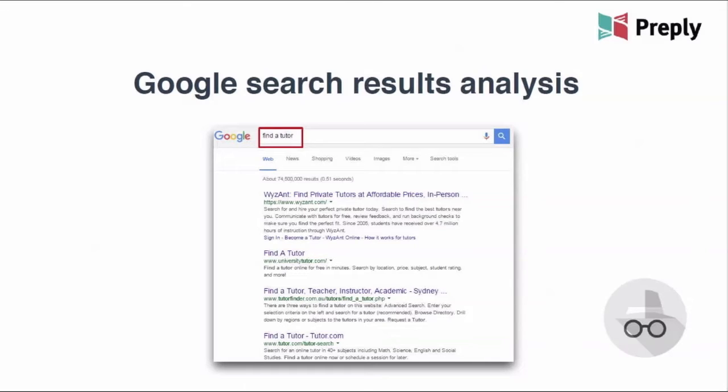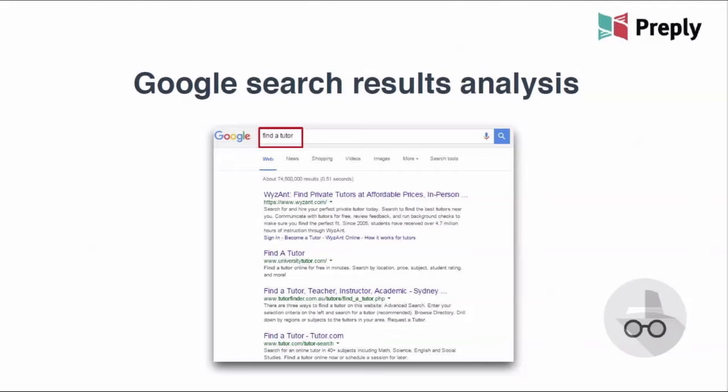Why do we need to make Google search results analysis? Firstly, to get the list of the domains which are ranked by the keywords you are targeting. What you have to do is search for the most relevant and high volume keyword you want to be highly represented for in search engines. Then use more than one keyword to get the clearest picture of the top websites offering the same main product and service as you do. Use the incognito window function in Google Chrome to remove all personalized search results.